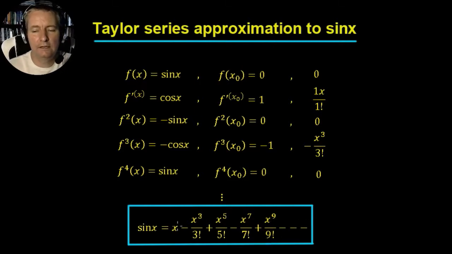So our contention here is that the numbers we've been looking for are 0, a value of 1, a value of minus 1 upon 6, plus 1 upon 120, minus 1 upon 7 factorial, plus 1 upon 9 factorial. So those are the numbers that we're looking for. Let's put these numbers back into the graphical calculator and see what the approximation is going to look like.